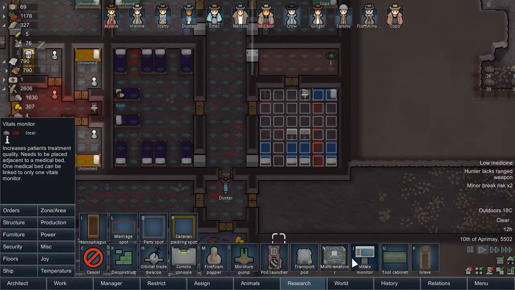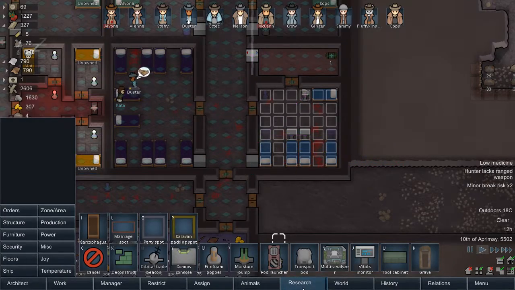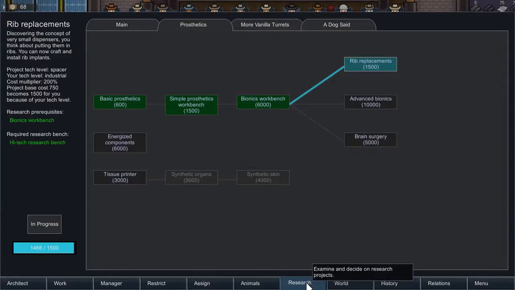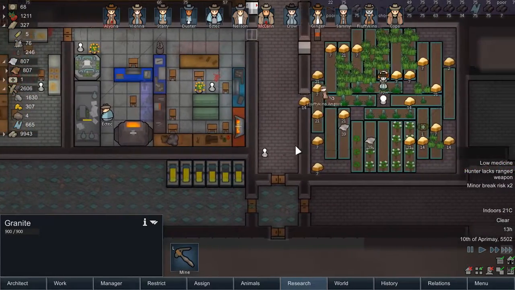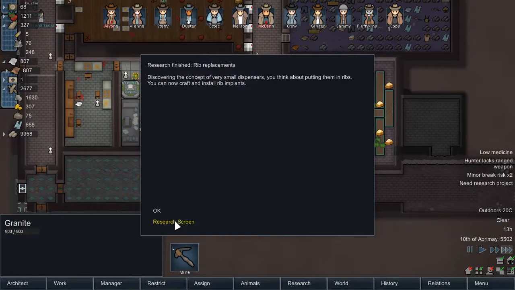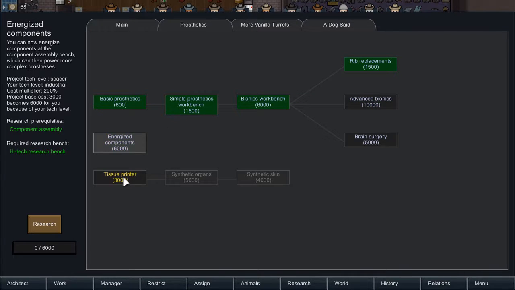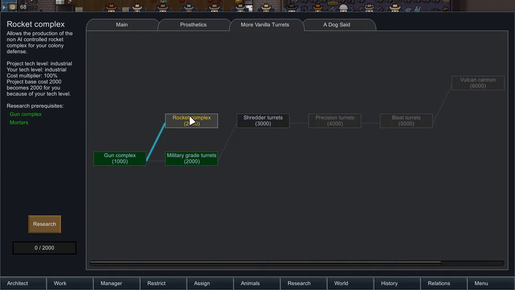Miscellaneous as well. We also need some vital monitors. And oh yeah, between episodes, I've been doing all the research. I got pods, transport pods. And you can see we're currently working on rib replacements. I got fire foam. Did a lot of research and crafting between episodes, as much as I could basically, to try and move everything along without having to show everything on camera. Brain surgery. Tissue printer. Sounds interesting. Though we now get the rocket complex.